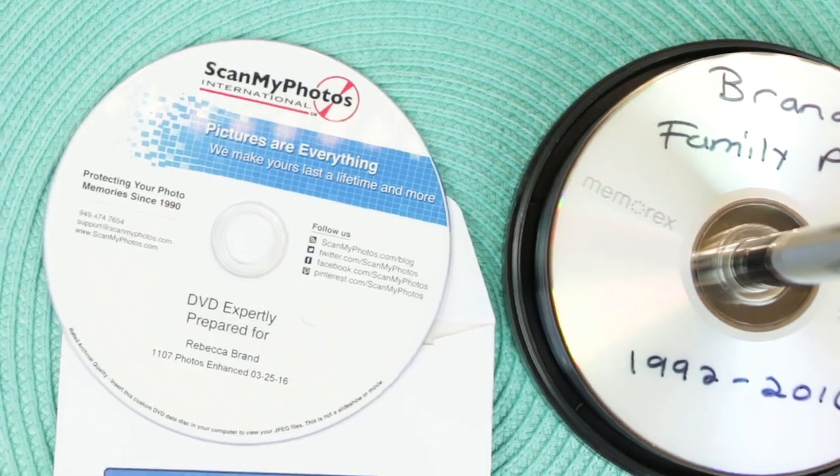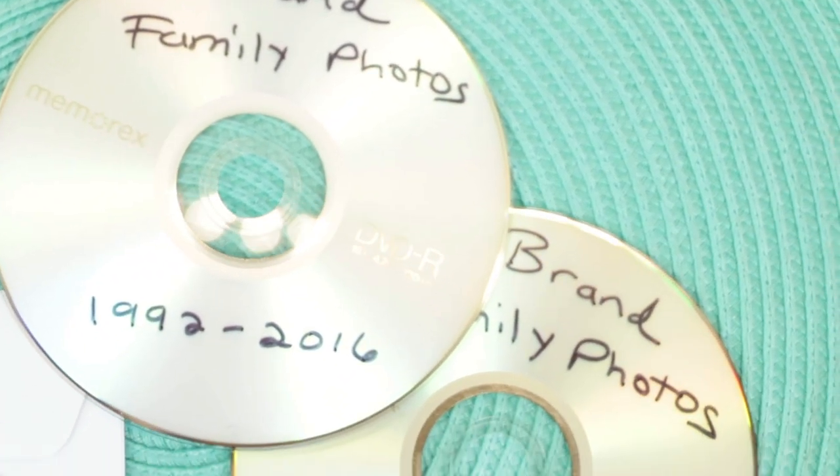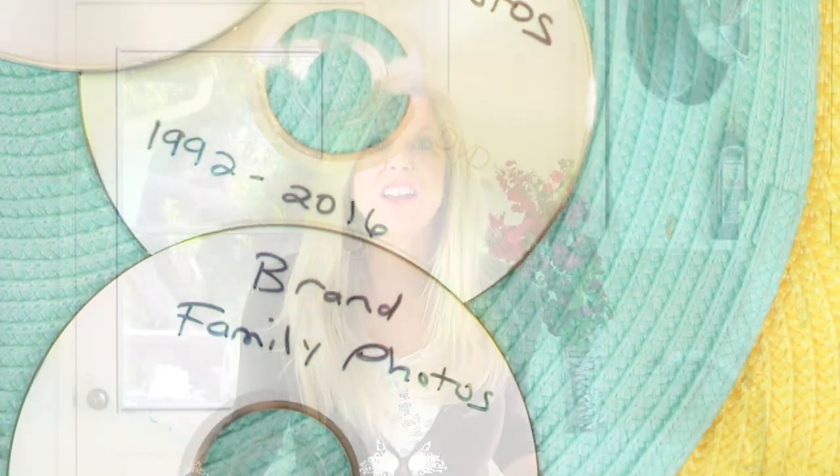Make lots of copies of this and mail them around. You're in great shape to then make separate photo albums of every type of occasion you want. Maybe it's your child's 16th birthday, maybe it's an album with a collection of all your babies and their first years, maybe it's the great dinner parties you've had or a special anniversary.